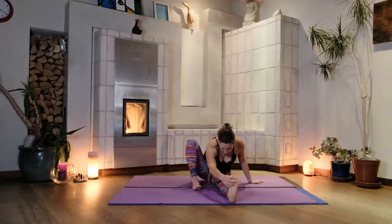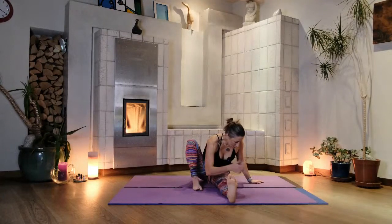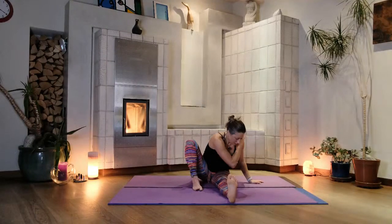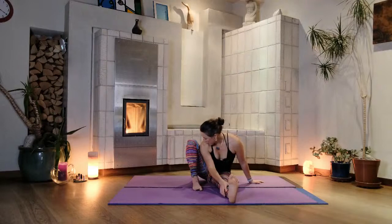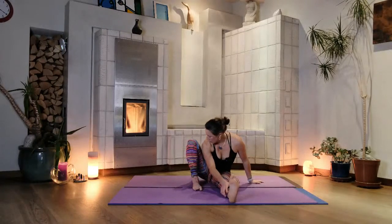So for me, it's always really interesting. I'm like, now that I'm here, what does my spine move like when I'm in a forward bend? So reverse a little bit back. Come back maybe 4 or 5 inches with your hand. So we're in a forward bend. So now we're gonna side bend. So turn and bring your ear as far to the right as you can. And then your ear as far to the left as you can. Kind of side bend, looking over your shoulder in one direction, and then looking over your shoulder in the other. It's quite squishy.